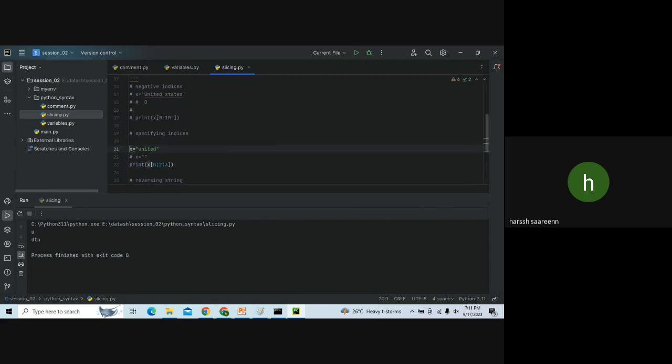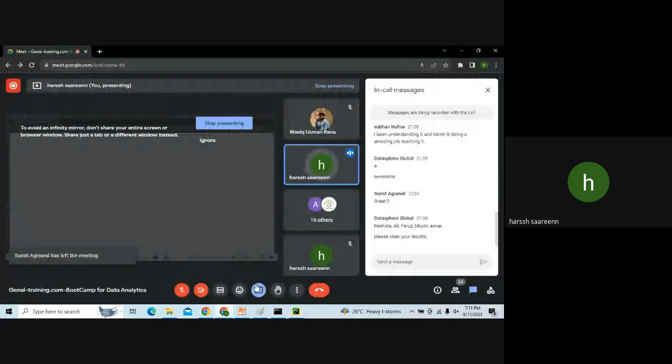Okay, so your United one, like this you can just access the things here. Now you can demand of me what you need exactly in slicing. I'm taking a slicing session, a big one, because slicing is important for us. After that, variable data types we can cover. Operators you know already, so it can be covered within half an hour. Type conversion is also there, but in slicing I'm taking some time so that we can access data and do data mining. If you have any doubts, please ask or demand me. We can go through it.